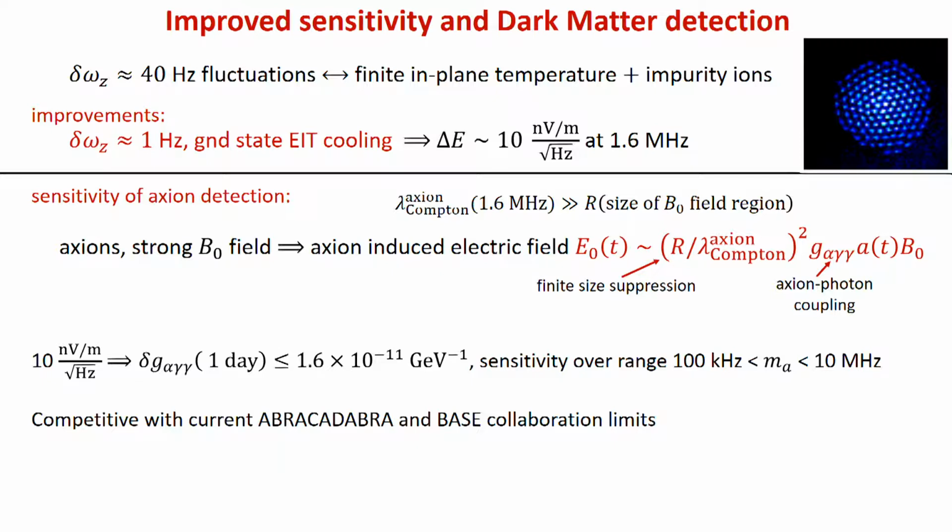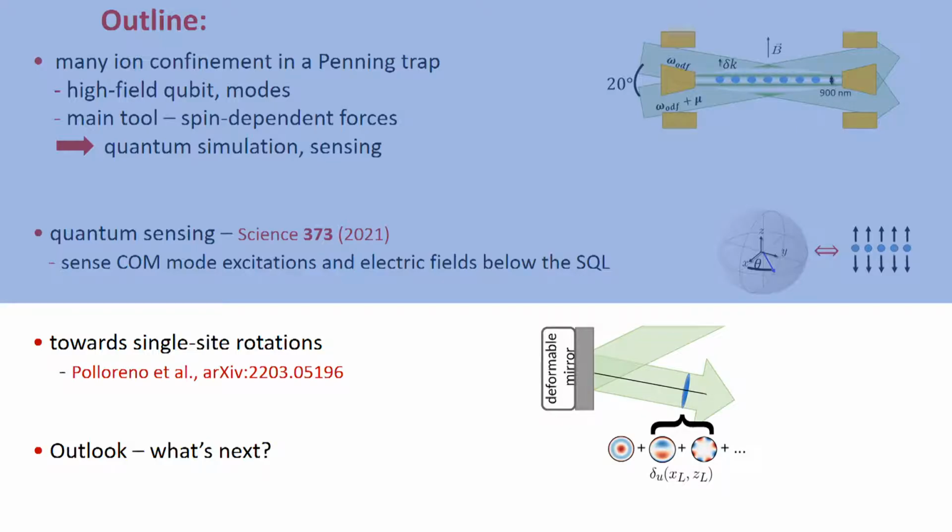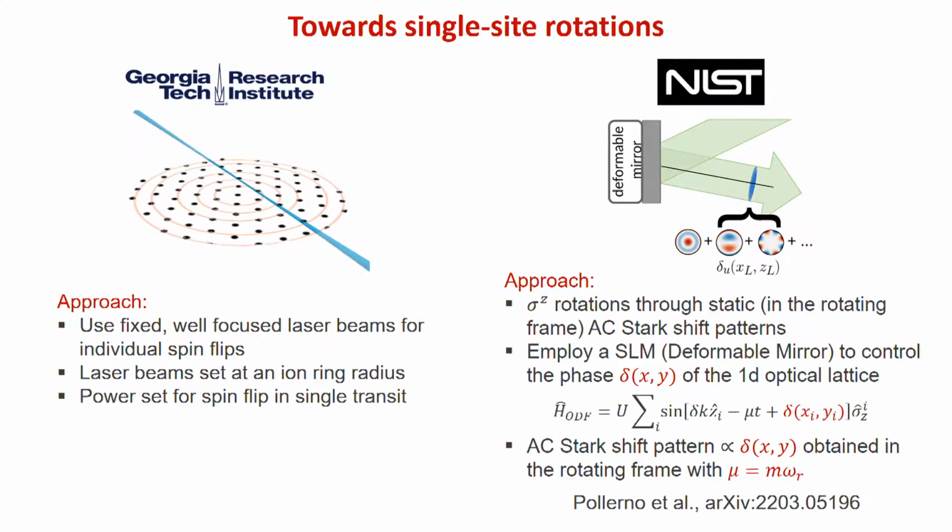The one thing I'll say is these experiments detect a magnetic field, and they are only hindered by this small quantity to first order. And of course, if we can do this experiment with 3D crystals, we can greatly improve our sensitivity, perhaps by a factor of 100. So if you want to talk to me about how we might introduce single site rotations, come and look me up.